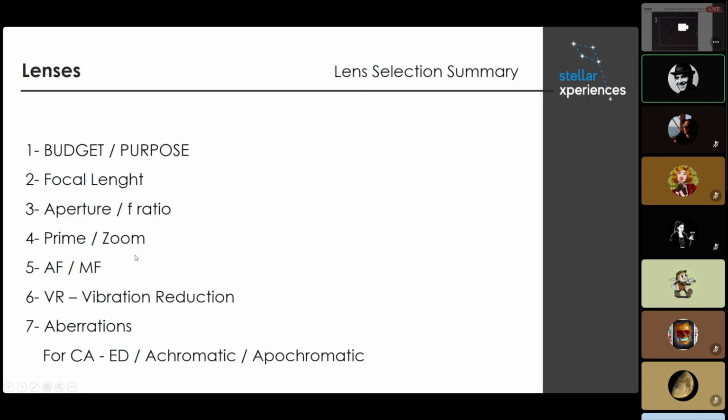And if you're going to use this lens only for astrophotography, then you should definitely choose a manual focus lens, because in astrophotography, we never ever use autofocus. So you wouldn't need to pay extra money for an autofocus system.